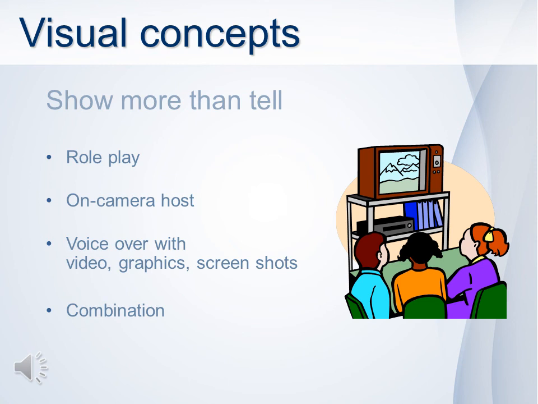Lastly, you can use a combination of all these. Perhaps there's a scene with actors who encounter a problem. How can they solve it? Well, go to the on-camera host to take you through the solution. Maybe the on-camera host is actually a way to transition to screenshots that show how to use a particular computer program, and there's a voiceover explaining the process while we go through shots of the computer program.